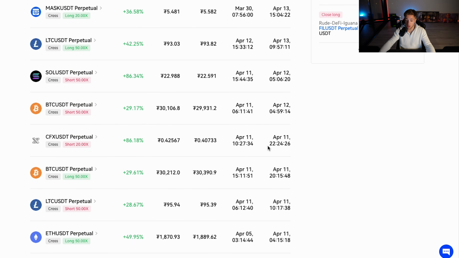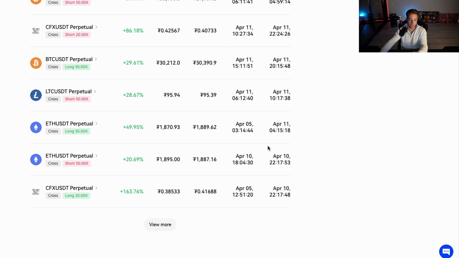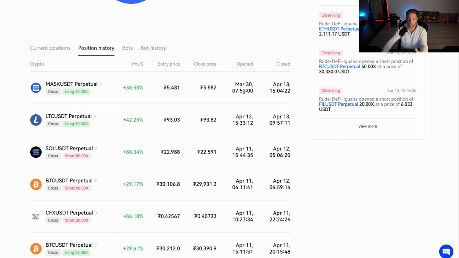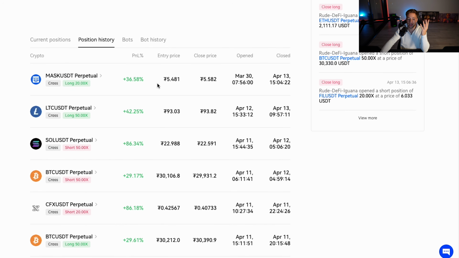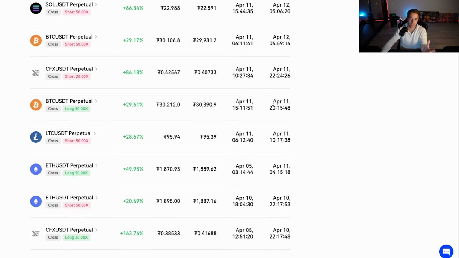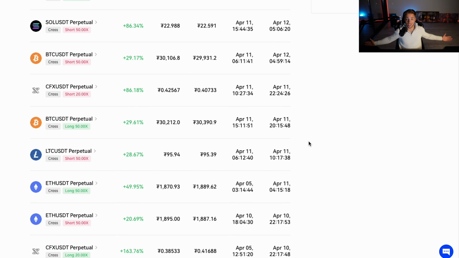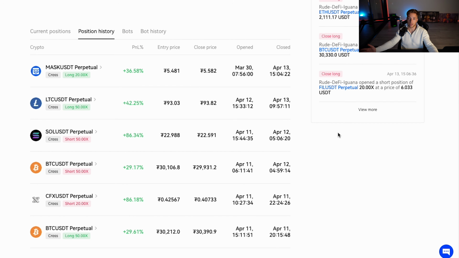Now, the good thing and the thing that I really like about OKX Copy Trading, you can see the whole history, when they open the trade, when they close the trade. For example, this trade was open for like 2 weeks, and thanks to that you can understand, okay, this trader is closing, let's say, a trade after 5 minutes using 100x leverage, and even though some traders using this method are up 1000%, for the long term it's like gambling, okay?